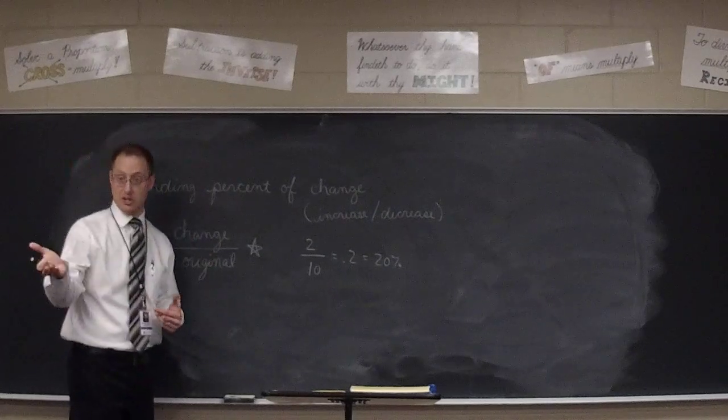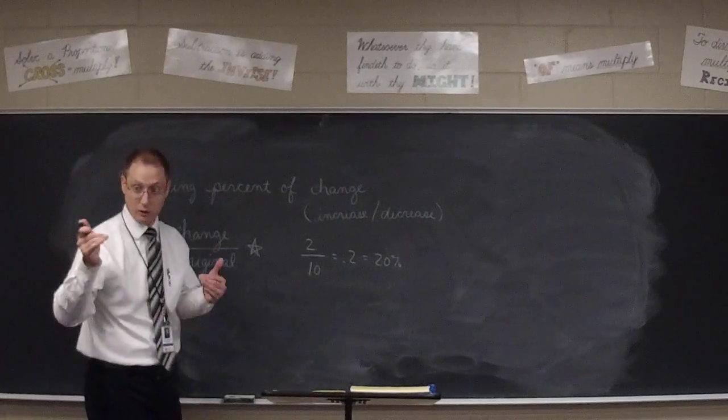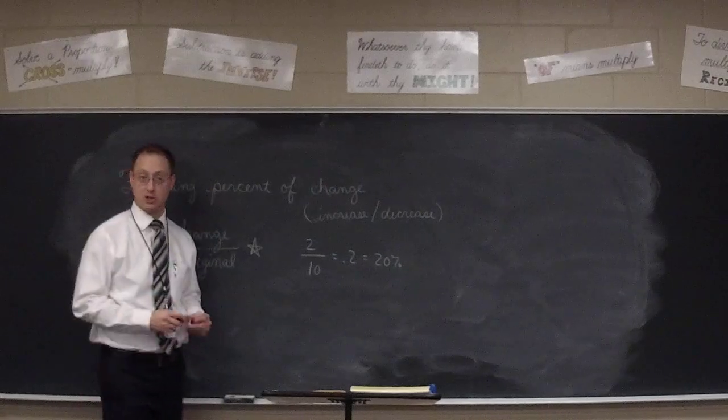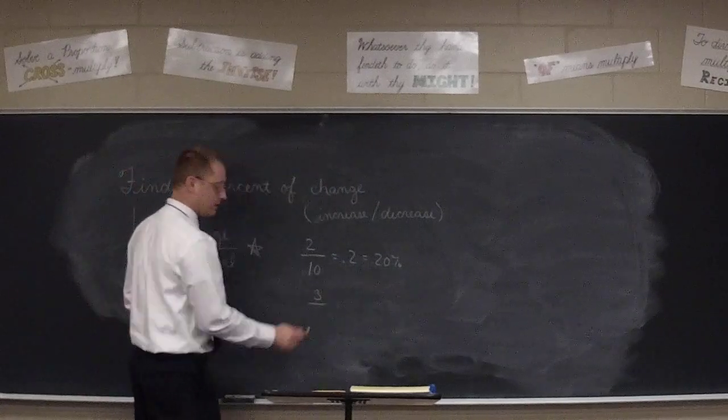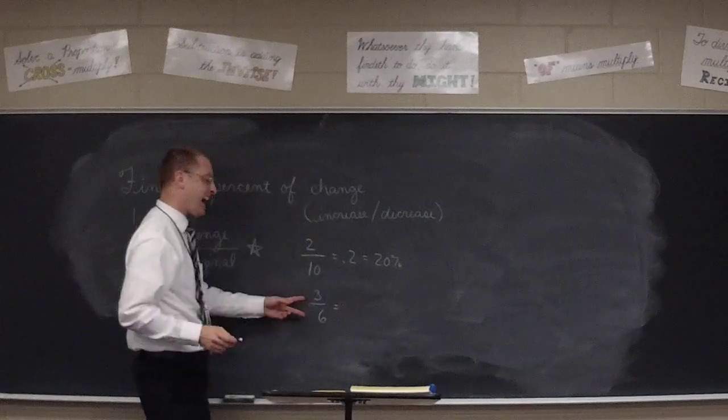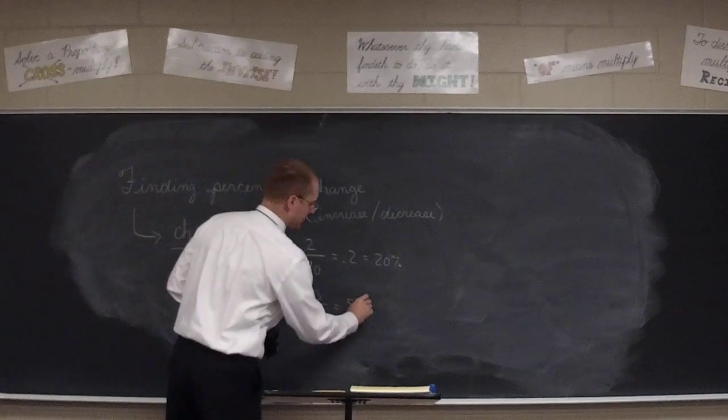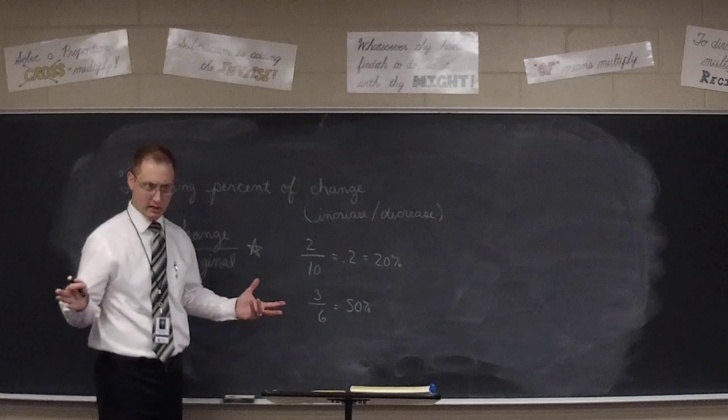Whereas last year we had 6 students in this class. Thanks to coronavirus, we're down to 3 students in this class. What's the change? 3. What's the original? 6. Well, you can do that in your head. That's half, which is a 50% decrease. Make sense? That's how we find it.